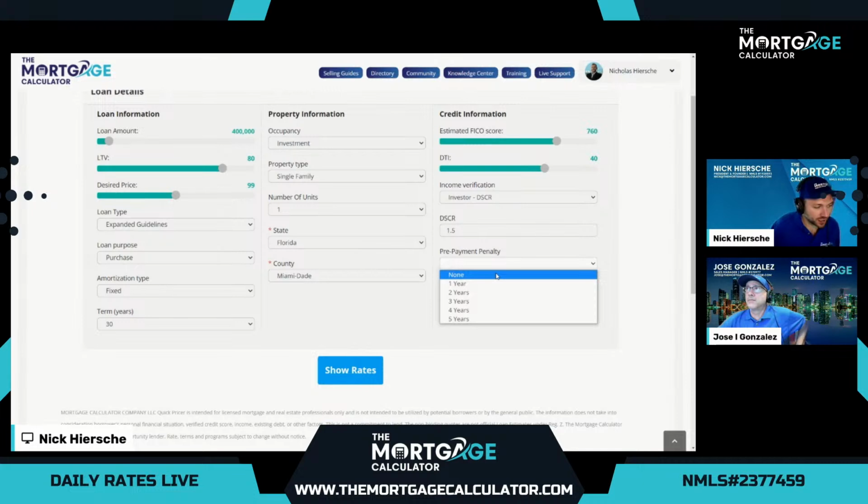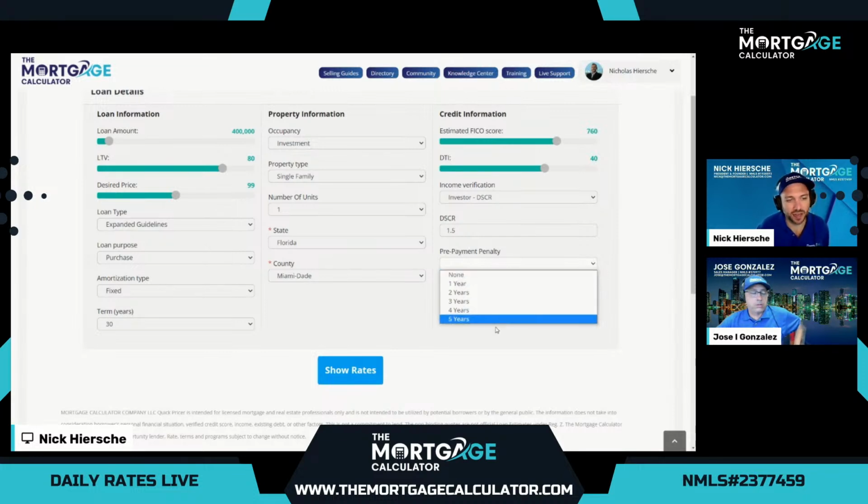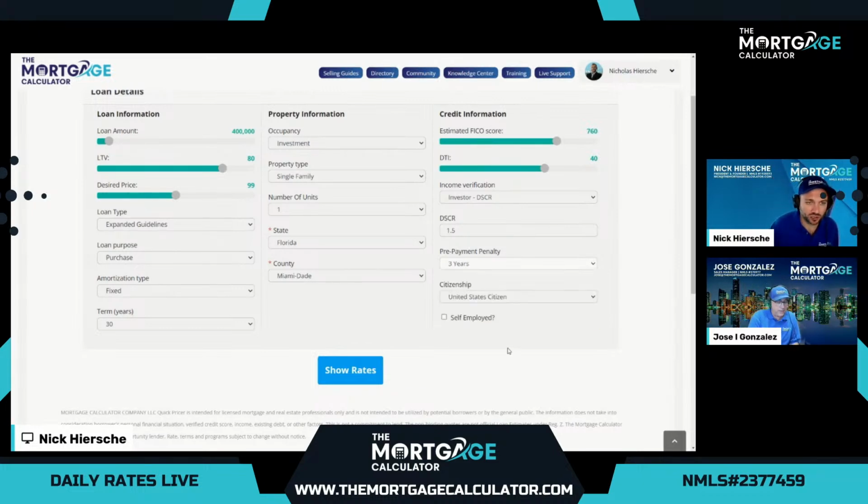And finally, we have to select a prepayment penalty. That is standard for a non-QM investment property. We always select 3 years for our demo. There are 0 options, but that will limit the amount of loan programs that we can see and obviously cost more. And there are 5-year options as well, which will again limit the amount of loan programs, but it does save us money when those options are out there. So we always choose 3 years for our demo so we can show the most common options.